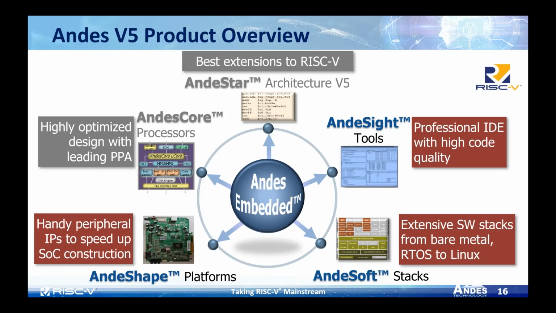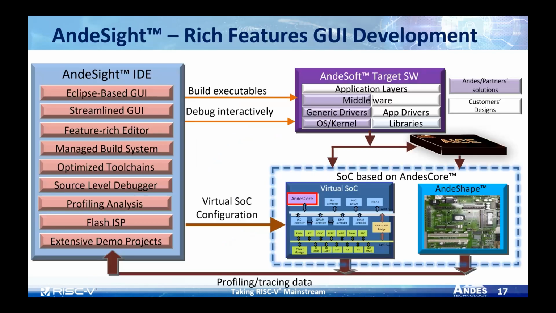So that was the introduction about the Andes core and the architecture extension we are having. Let me very quickly give you an overview about the hardware. So first, our AndeSight, that's the software development environment we are offering you. It is based on Eclipse. It is integrated with our hardware. We are providing some FPGA development boards for an easy start for you, so you can start developing directly.